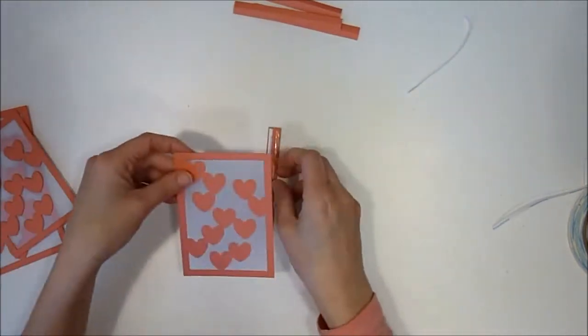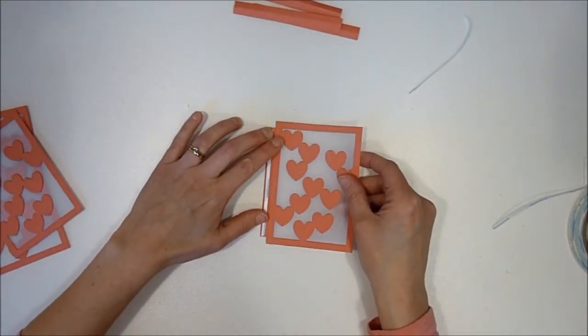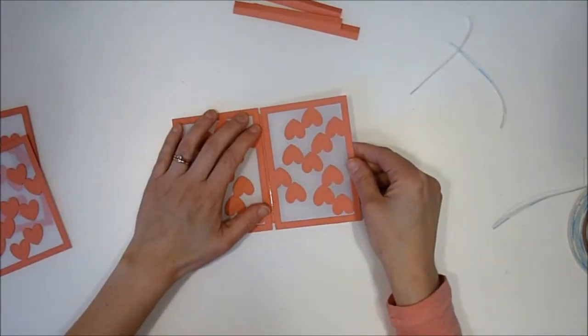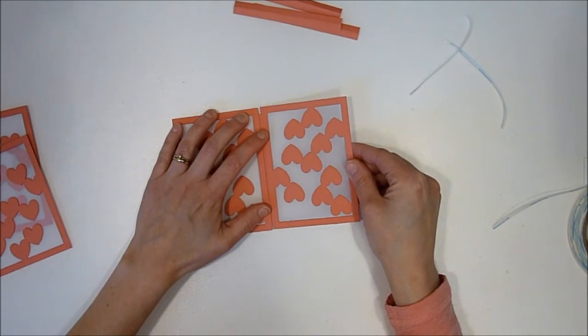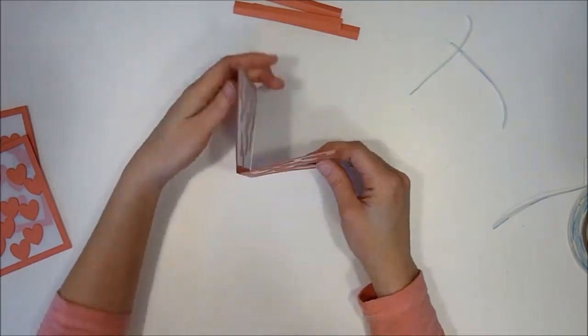Then take one of my heart panels, and you want to adhere that just to the outside of that score line. So when you adhere them together, there's just a slight edge between, pretty much where that score line is, just a little bit of a separation. You can adhere them tighter—I was afraid I'd miss and get them off, so that seemed to be a good one to use.